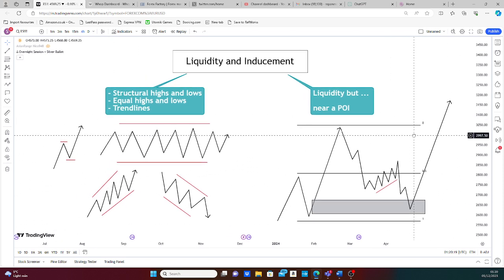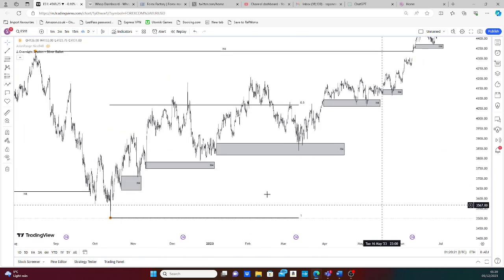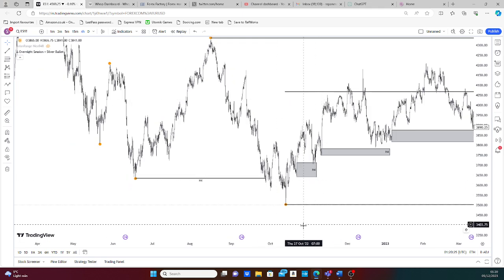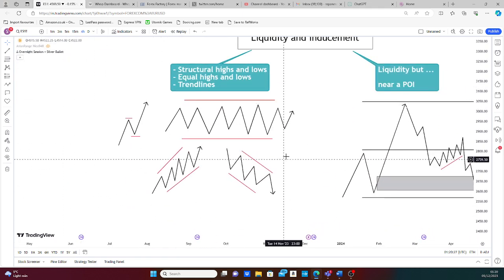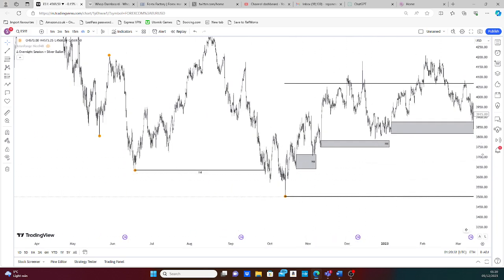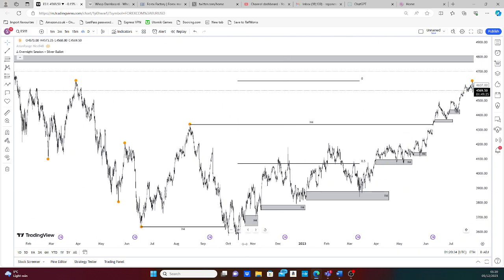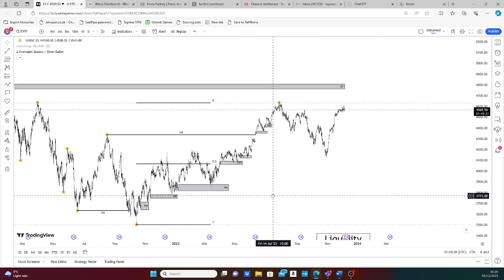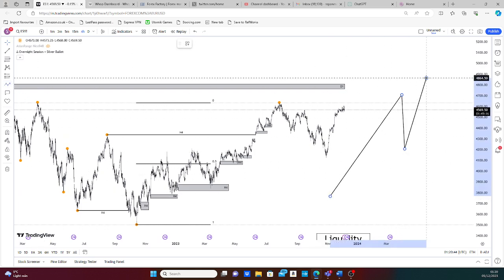So we're going to be looking at a live market. So this is ES, the E-mini S&P 500. And we're just going to be dissecting our concepts of liquidity and inducement over here onto the live charts. Okay, so as you can see here, just a quick overview of the chart. We have had a bullish switch of structure in this region over here, and we've just been trending higher, right? So we've just seen price moving in this direction, okay?